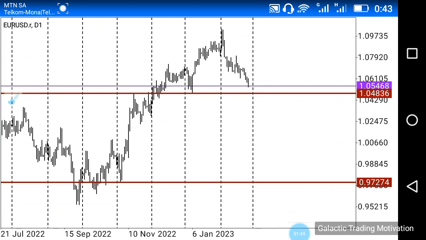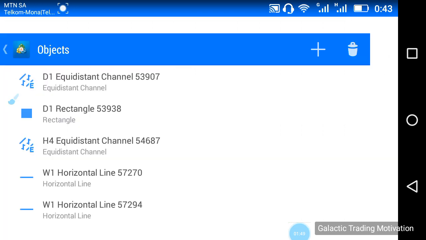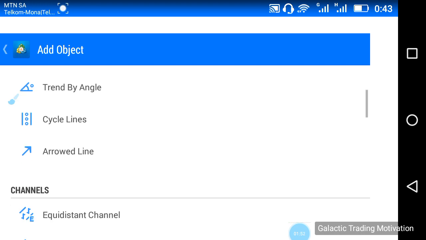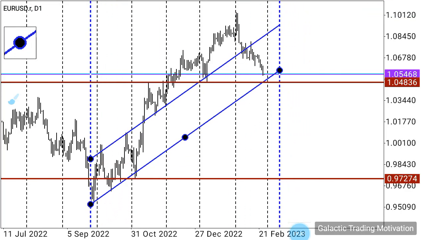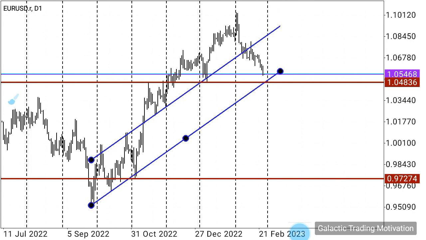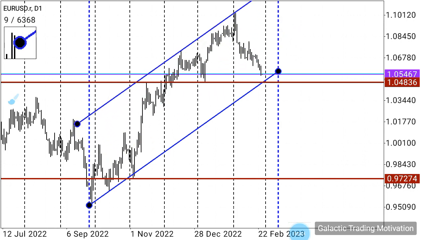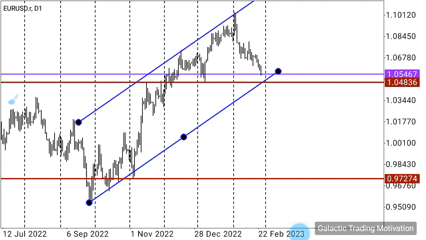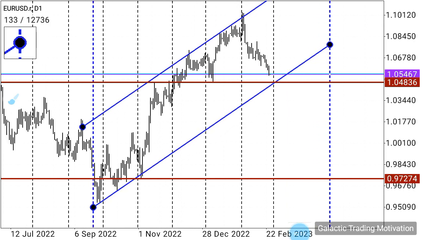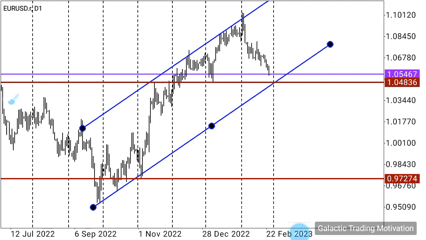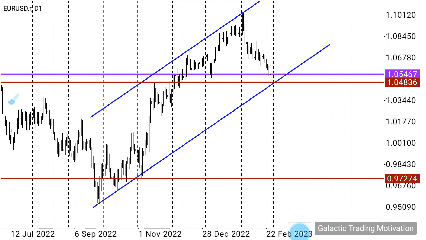and here we are on the daily chart. The first thing that I'm going to do in regards to the daily chart is to add my daily channel, so just bear with me, guys. Let's have a look. So more or less I would add my channel in this manner. There we go, guys. Just bear with me. So there we go, more or less, right?